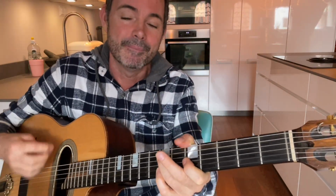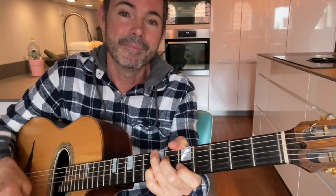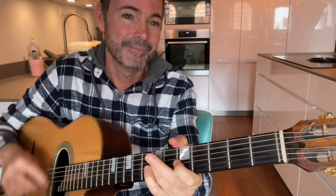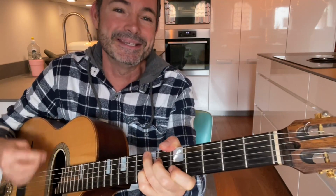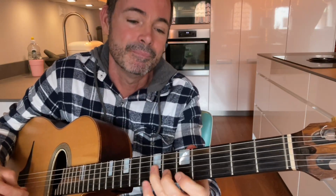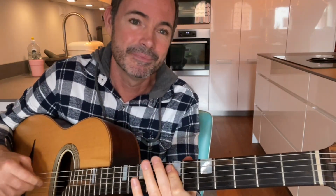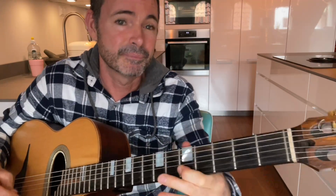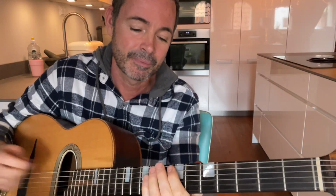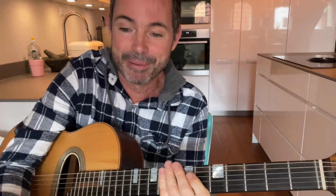So, Minor Swing: A minor, D minor, E7, A minor, D minor, A minor, B flat, E7, A minor. Basic. B flat, right, and then a little bit more fancy, D minor, and you get the picture.